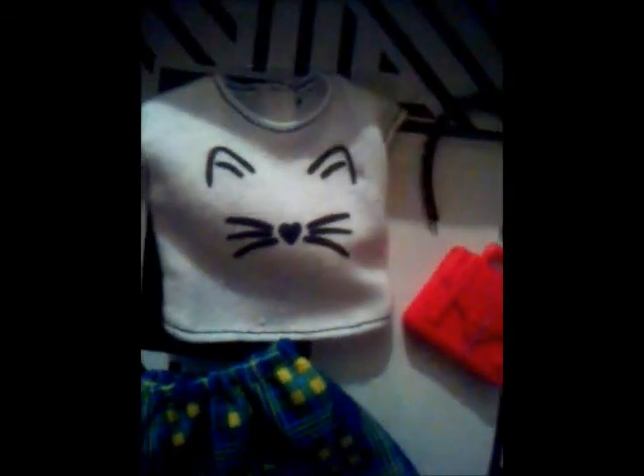I've got some new Barbie fashion packs. I went into The Entertainer today and saw these — look at that, isn't that cute? A little cat face and a skirt. This will be for Sonia, our fashion model. And my girl here — she matches me! She's got her sparkly silver outfit on and I've got my sparkly silver jumper on. I must have a pink streak in my hair again — I used to have one a few years ago.